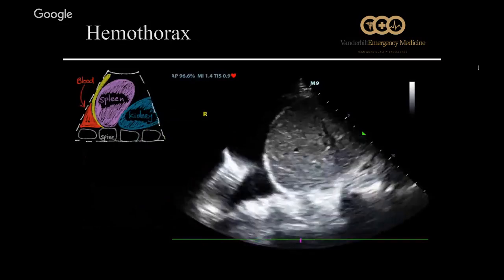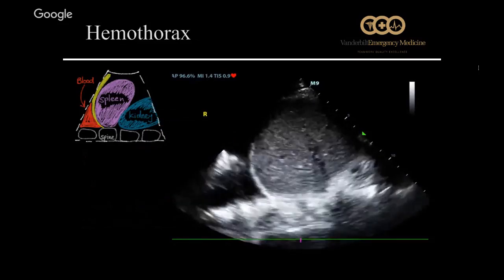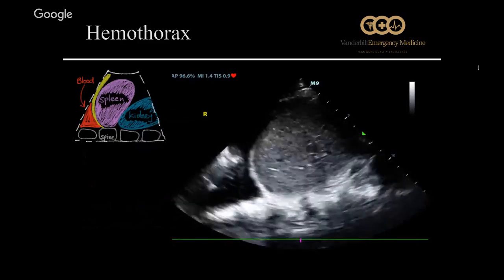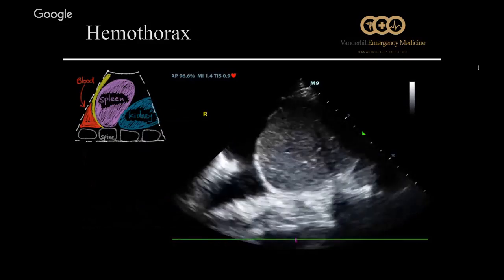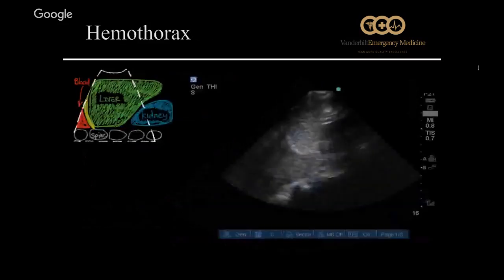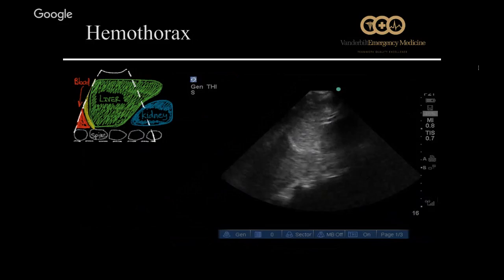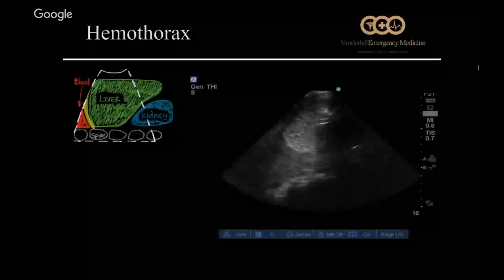Here's an example where we can actually see this patient's right lung kind of flapping in the breeze of the fluid in the chest. And we can see the lumbar spine continuing past the diaphragm, and we have a positive spine sign. Next slide. In this case, we have spleen, diaphragm, and you can see rather than being that dark black fluid, this was a patient that had a massive hemothorax and had a slightly delayed presentation to the emergency department, and that blood has actually started to coagulate a little bit.